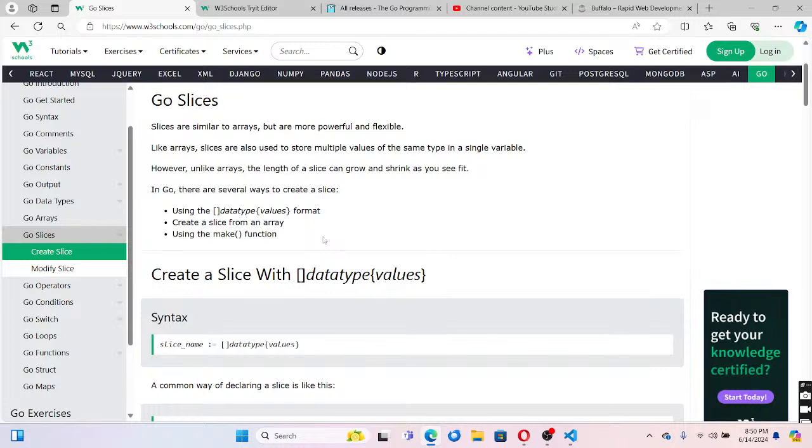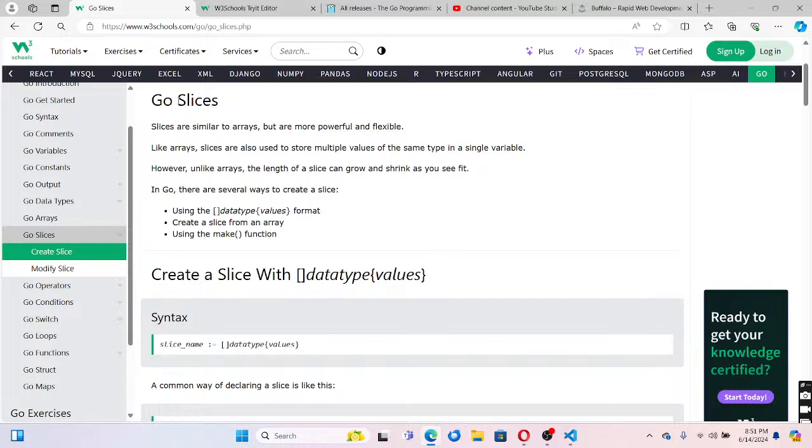In this tutorial we are going to go through Go slices. This is a new concept which is not there as a separate topic in other programming languages, but we can do it in a different way in other languages.